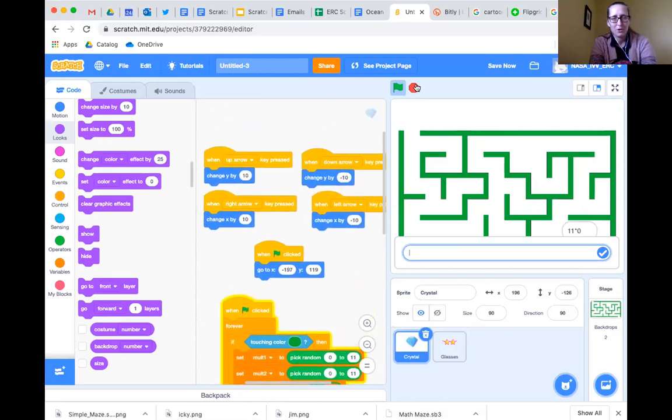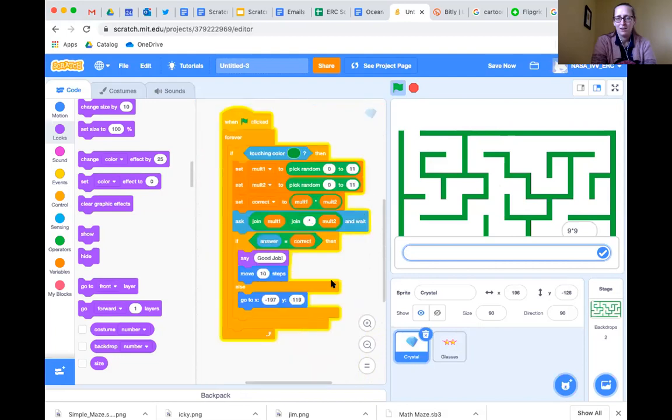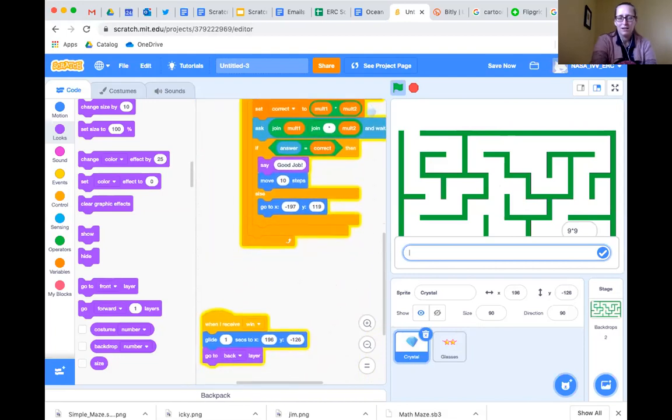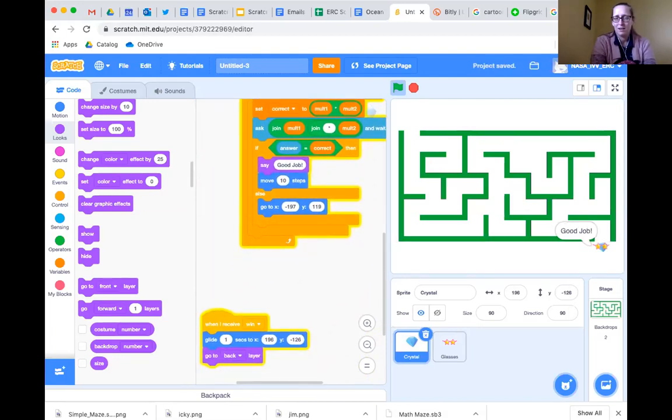I am totally mystified as to why that's happening. Okay, well, I broke my maze. That's okay. I'm guessing that if I start deleting stuff, we'll be okay.